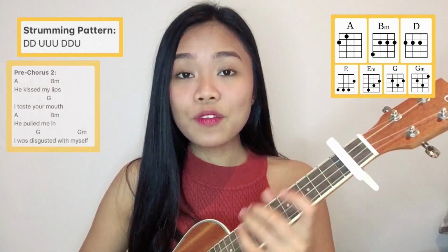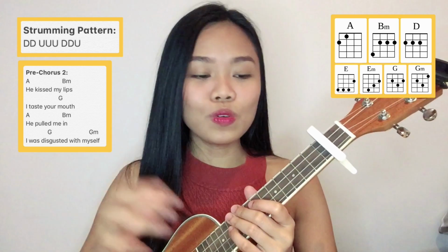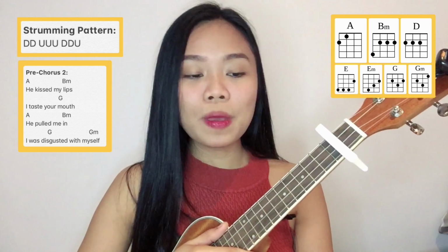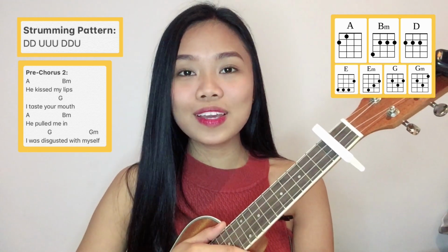And after that is the pre-chorus, and again it's just the same as the pre-chorus a while ago. So it's A, B minor, G, A, B minor, G, and G minor. So let's try to play the pre-chorus.